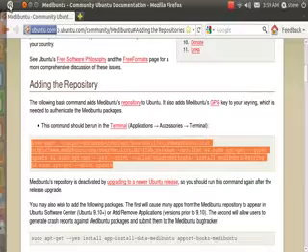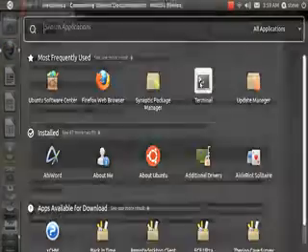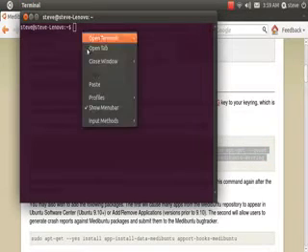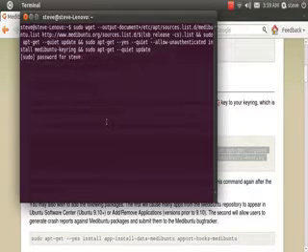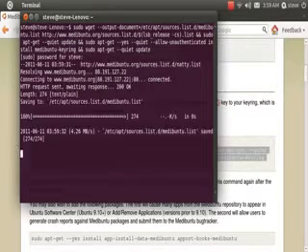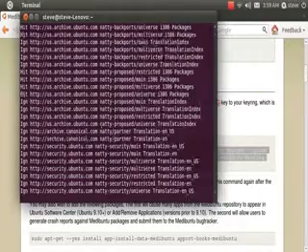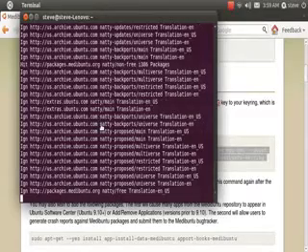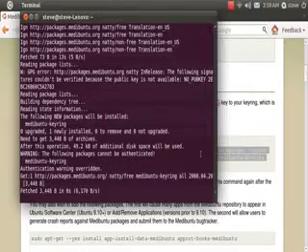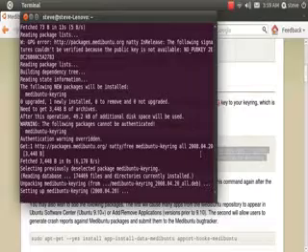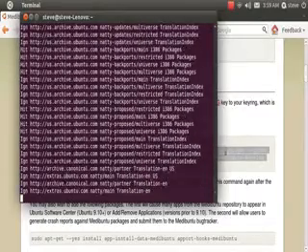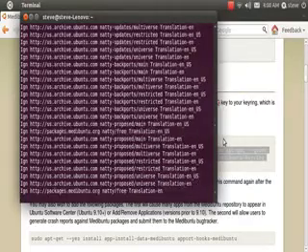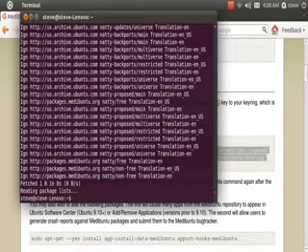In fact, I know I already did it, but I'm going to do it again just to show you. Paste, you click enter, it won't show up on the screen, so don't worry about that. Then you press the enter button, gotta wait for it to finish. And it's finished.